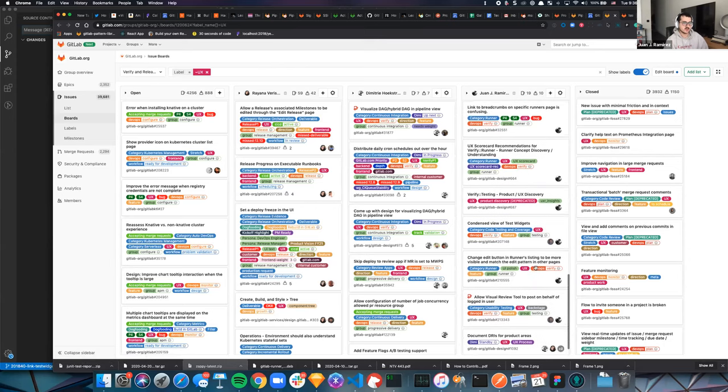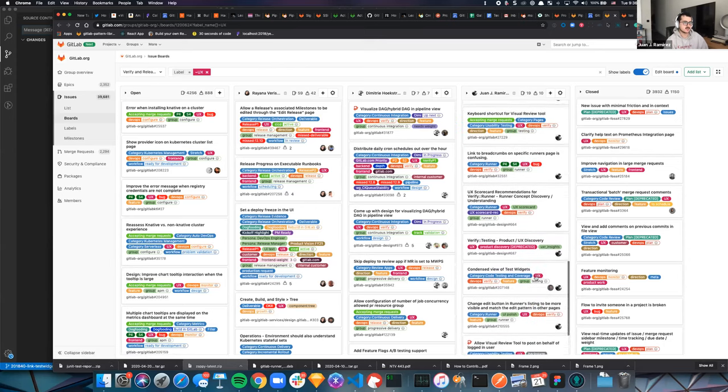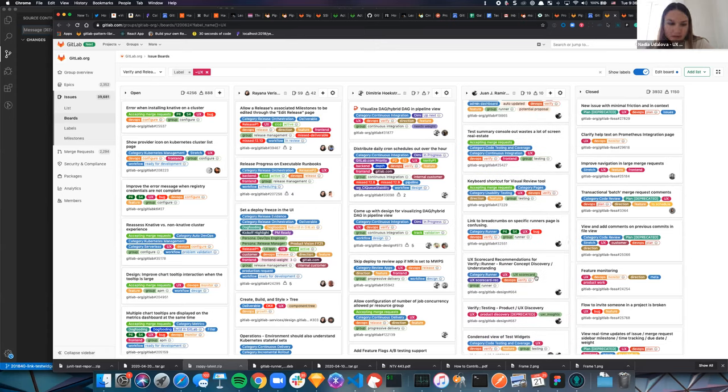There's a lot of other stuff. Maybe the most important ones. And just a question while you're talking about the MR widgets, did you resolve the dependency on the secure team? That's a great question. We are going to have another sync up for 13.0. I think they're unblocked. Basically, the conclusion that we reached was you do your thing, we do our thing, make sure that you tell us what you're doing so we're aware of that, and vice versa. So the conclusion was let's simply communicate to each other what we're doing.